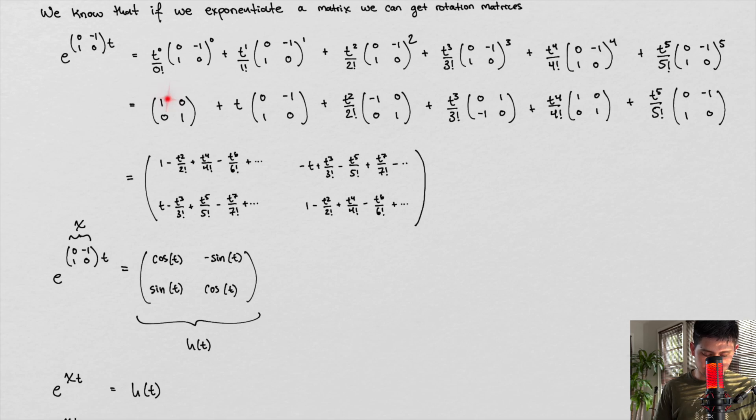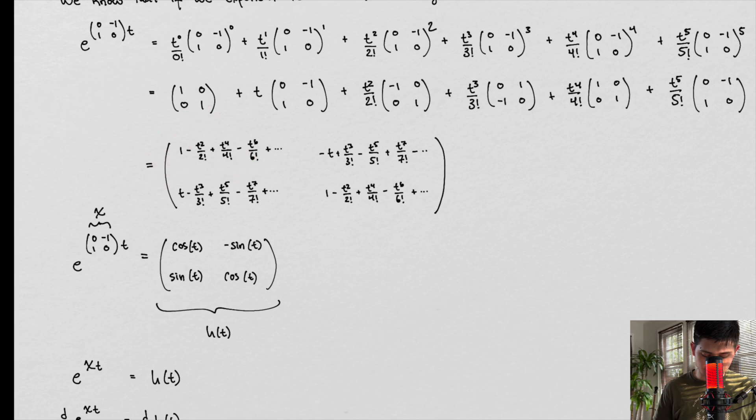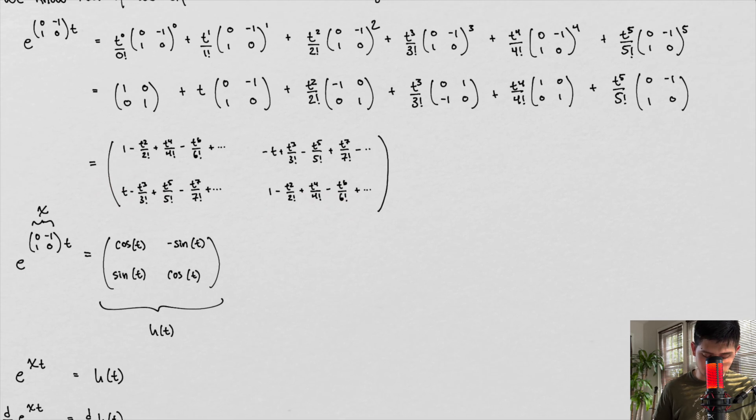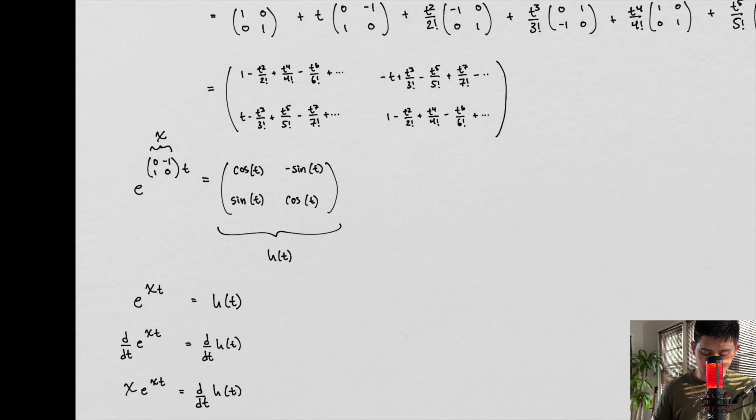You can pause the video wherever you want and take a look at how this pattern works out. This is just a Taylor approximation of the exponential. So when we do this, we find out that for the first entry we get one, for the second entry we get T squared, and for the fourth entry we get T to the fourth. For even power, we get this, and the same thing is going to happen here for the last entry in each even number power. You can see how this works out. This here looks like cosine, cosine, minus sine, and sine. So we compress that all into here.